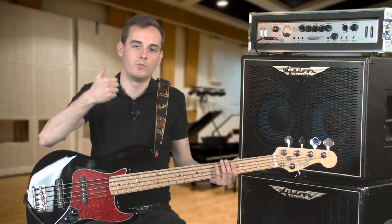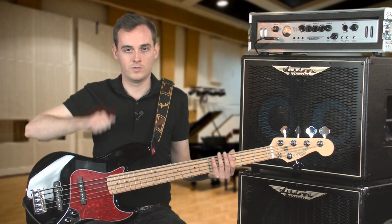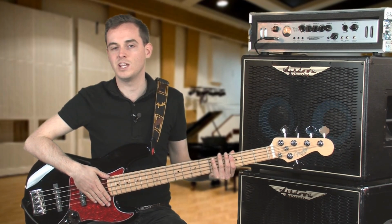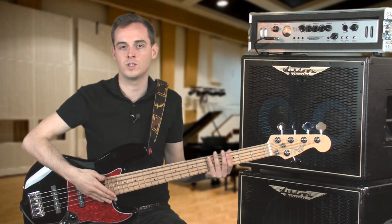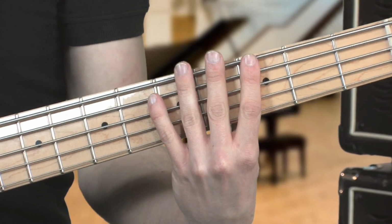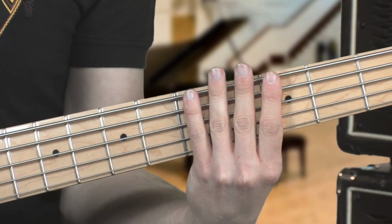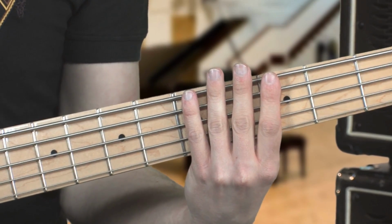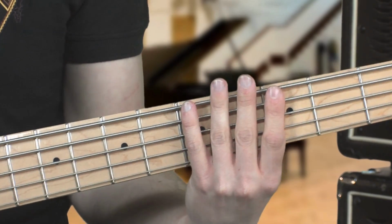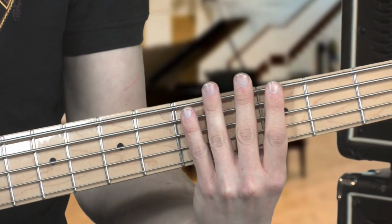So not only is your right hand doing something completely different to normal playing bass with your fingers, your left hand is also doing some ghost notes, dead notes and stuff to help with the percussive sound of the slap. So your left hand will be sitting on the neck as so, but you'll maybe sit it closer to the strings than you normally would to keep it dampening, because slapping the bass affects it because you're hitting it quite hard, so it can resonate all the strings. So you've got to control it with your left hand quite a lot.